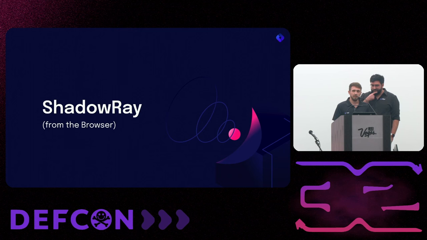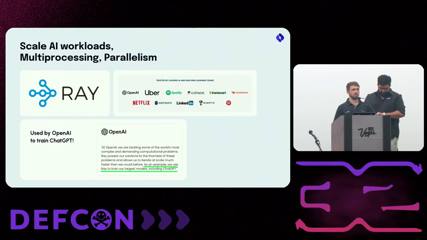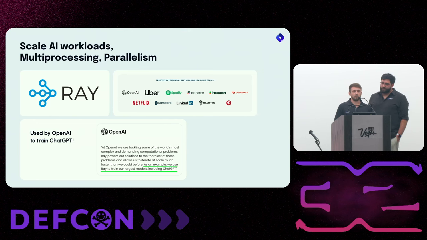Now this gets me to ShadowRay. This is the real reason we started this research. After we published ShadowRay, which was an attack campaign in the wild targeting AI workloads in a lot of big companies, it leverages a default behavior in Ray, if any of you know it. Ray is like Kubernetes for AI. It enables you to scale and run Python applications. I'm an early developer and adopter myself. I really love it. And even OpenAI say out loud that they use it to train ChatGPT and their biggest models.